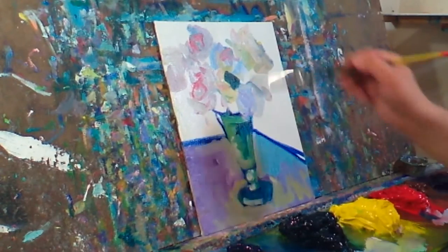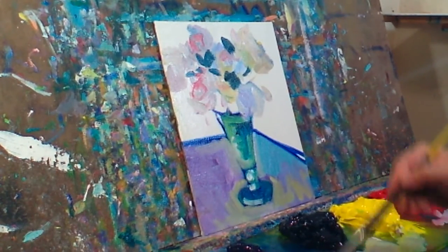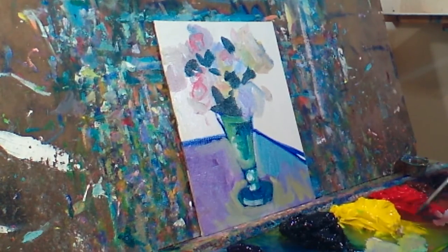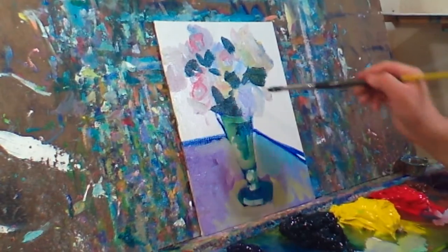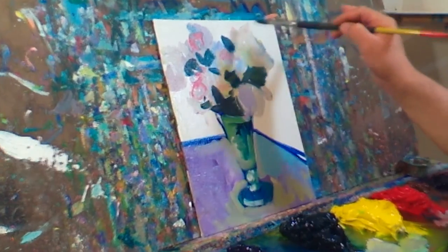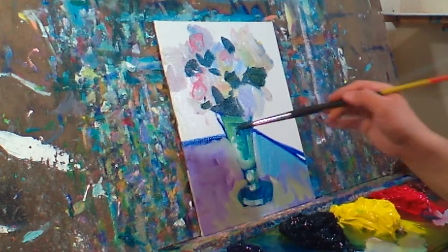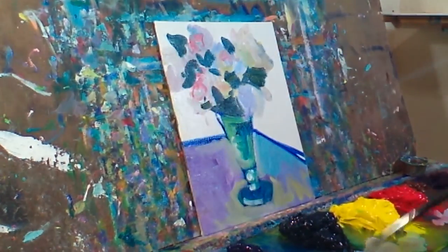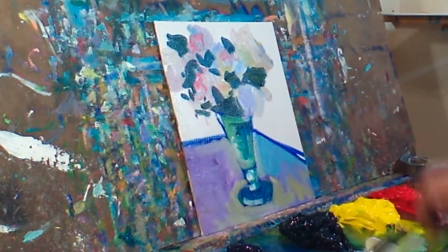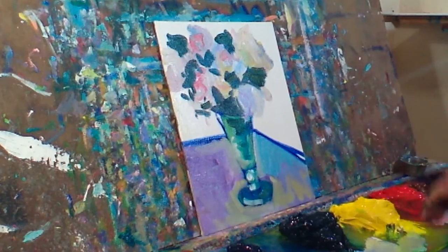One way that I like to also do when I'm painting, to not get overwhelmed with what's next, is that I try to, as you can see here, just kind of take it piece by piece, kind of touch the whole painting piece by piece, and not necessarily just focus on an area. For example, not just focus on a rose or a flower or on the glass right here. Not just fully focus there, where you dismiss the other areas. Especially because when you're painting this type of abstract, I guess, more impressionistic type of brushwork, you may be using this green right here and place it down here, you know, and so you want to keep the whole thing open.